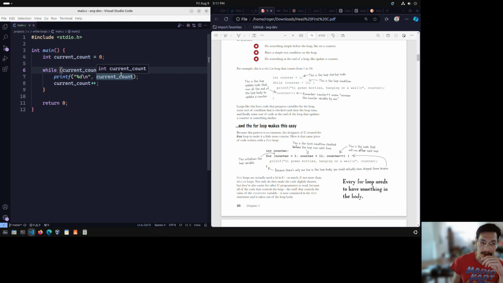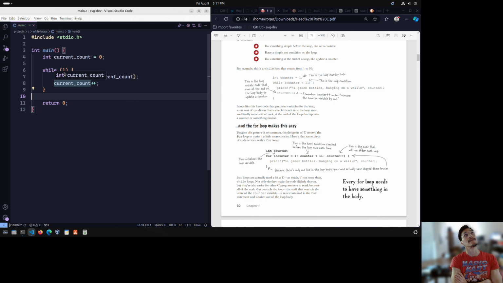A common thing that people like to do if they want to create an infinite loop is to just always make it true. So let's do while 1. While 1 means while always true, because in C there's no real Boolean. It's just either 0 or non-zero, 0 being false, non-zero being true.